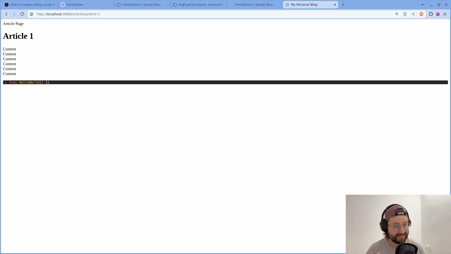But in essence, this is all you need, because now you can just build the binary and ship your articles to whatever server has Go installed, or pack it as a Docker image and provide it to some service, and you're good to go because your articles are in the actual binary.